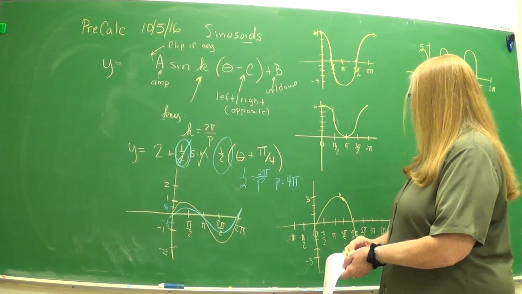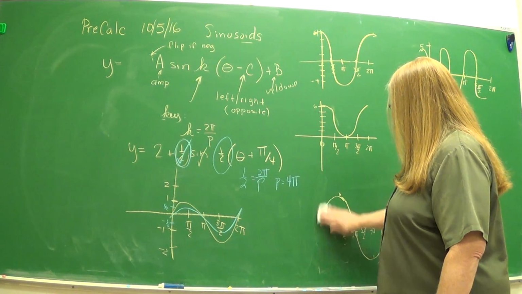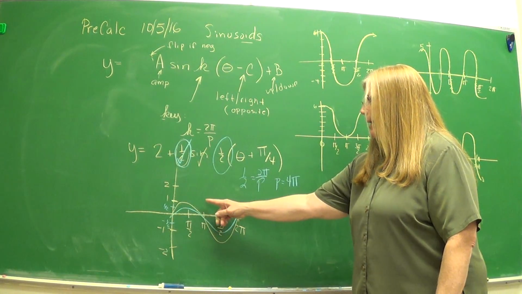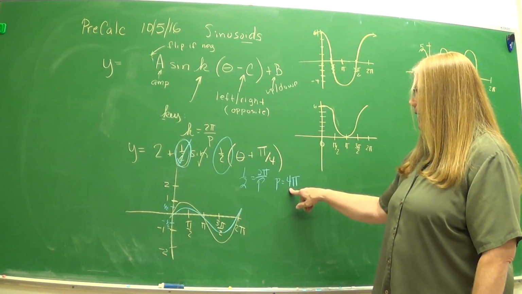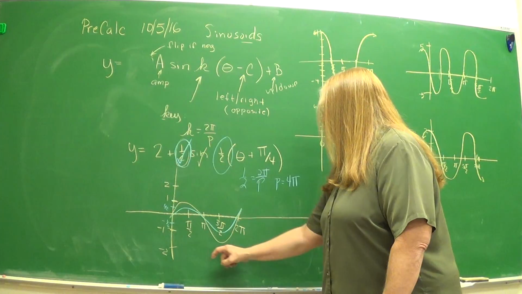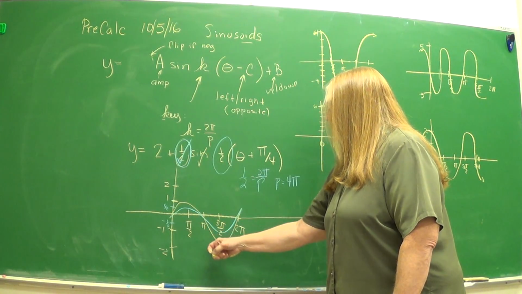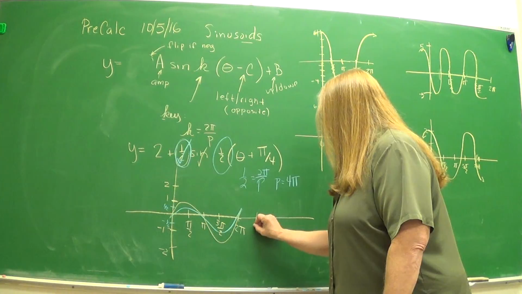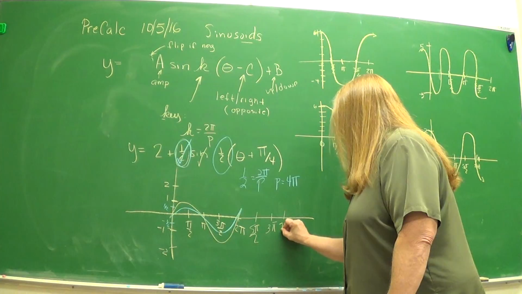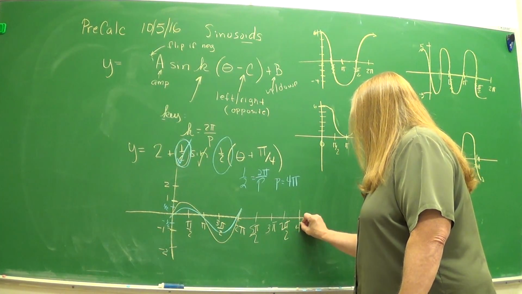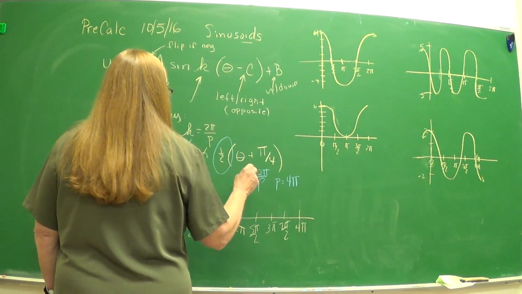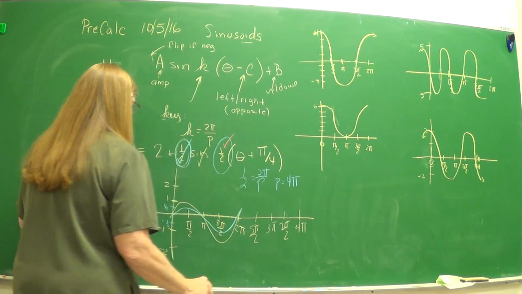Alright, so I'm going to need some room here. So let me get this guy out of the way. Instead of having one mountain and one valley in 2 pi, we're going to have to stretch it, and that whole cycle will take place in 4 pi. So I have 1/2 pi, 2/2 pi, 3/2 pi, 4/2 pi, 5/2 pi, 6/2 pi, 7/2 pi, 8/2 pi. Alright, so I'll do this one, say, in the pink color, and I'll check that one off.